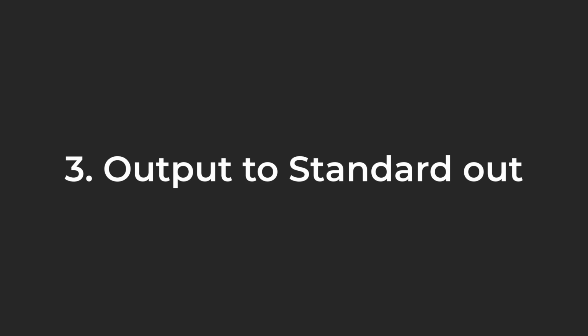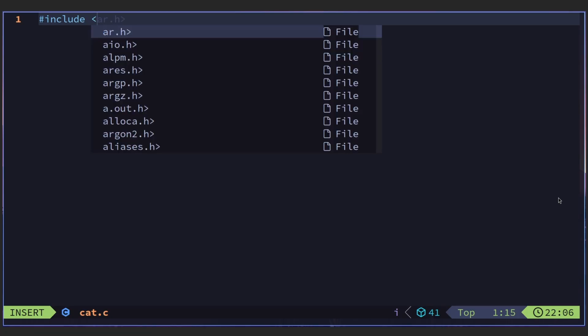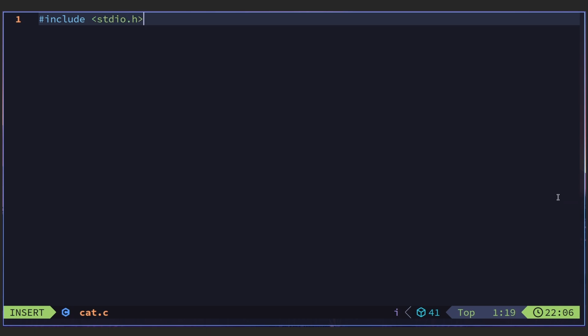When we call cat, a file is necessary to run. So 1, we will need to check the argc, that should be 2. 2, we need to open the file to read. And 3, finally output file to standard output. Hey, that's easy as 1, 2, 3. And everything we need is in our trusty stdio header.